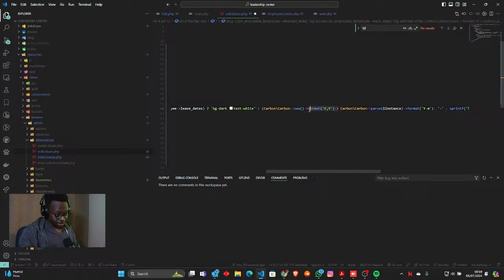Instead of checking the less than, that's the greater than sign, points to the greater than sign, right?